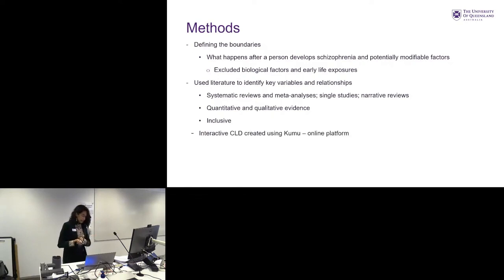I constructed it using this free online platform called Kumu, and the relationships, the variables and connections were iteratively reviewed and refined. And in the process of trying to identify those feedback loops, we did add in some hypothetical connections, which again reflect areas that would need further research. Finally, we did hold a consultation with several experts with relevant research or clinical experience to get their feedback, which was used to refine the CLD.